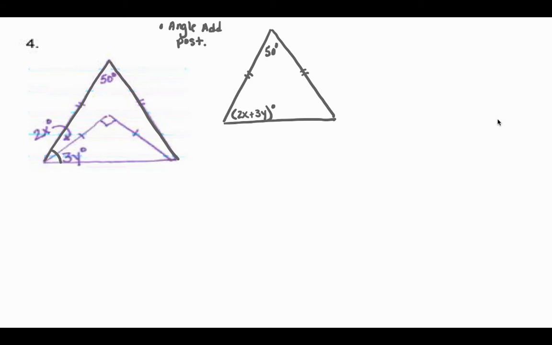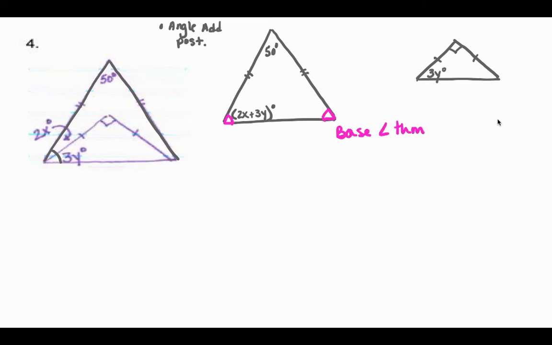When we look at the smaller triangle that's inside of it, it has a 90-degree angle. It has a single slash mark on the left and the right, and it has 3y degrees for the angle measure. So when we look at this situation, we have congruent sides, and we can get congruent angles using our base angles theorem. Because of the congruent sides, we're going to get congruent angles.